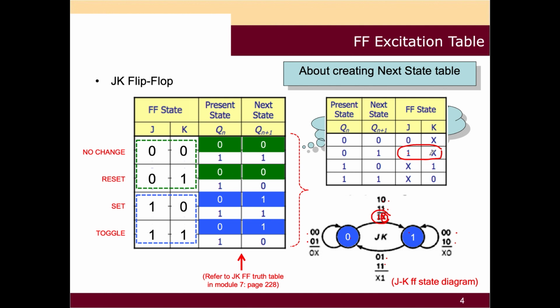1x, you can see what will happen from your present to your next state. That's why you get like this. And then over here, 0x, this is your 0x. You can see that it is from 0 to 0. That's why you get like this. We have another one from this part, x1. x1 is here, so you can see the output changes from 1 to 0. From 1 to 0, true, right? So lastly, x0. x0 is this one, so the condition is from 1 to 1.